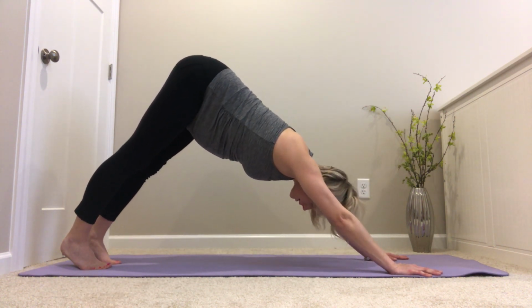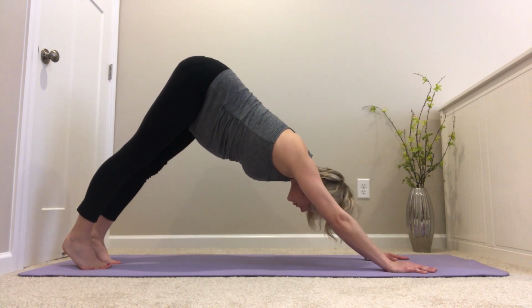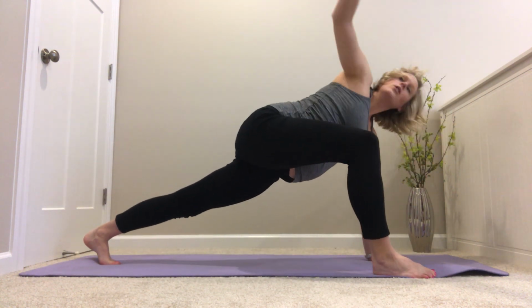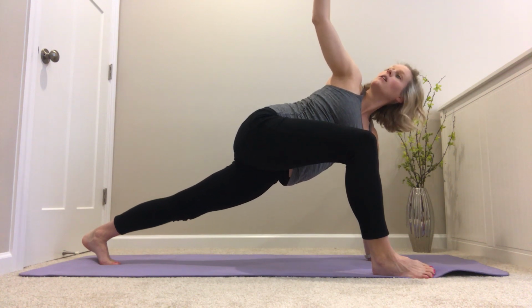So going back to our right side, we'll step the right leg forward. This time through, if you would like to leave your back knee elevated, you're welcome to do that. A little bit more of a challenge. You can rotate your top arm, that's right side, up. And now we're going to create rotation in the opposite direction.